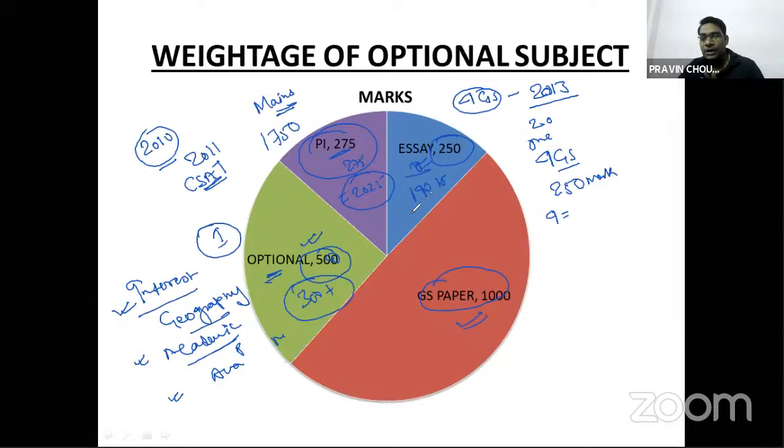Okay, so for Mains answer writing, you have to focus on the GS papers. All the GS4 paper is important. At the same time, your optional subject should also always be a strong part. It should not be that you have taken an optional subject but are not able to study it for Mains.